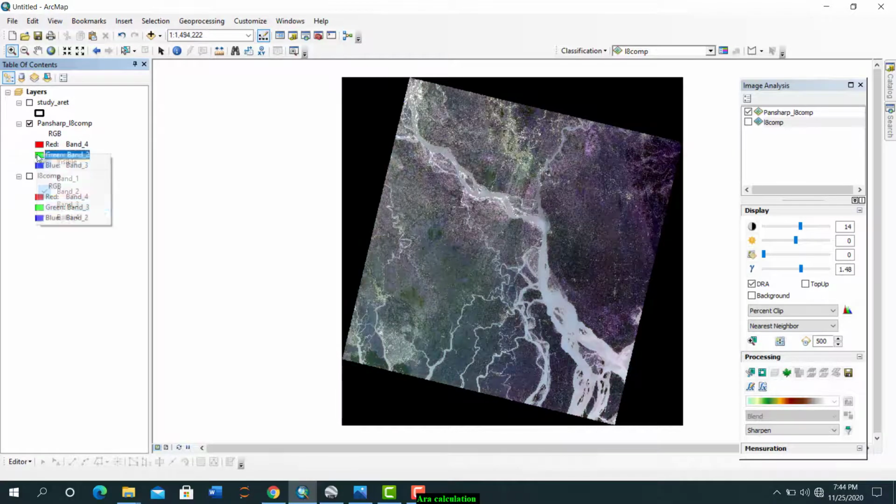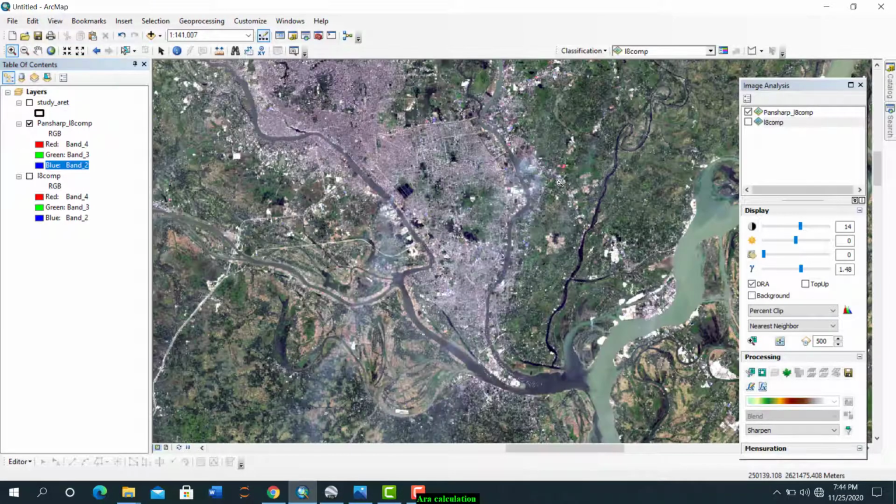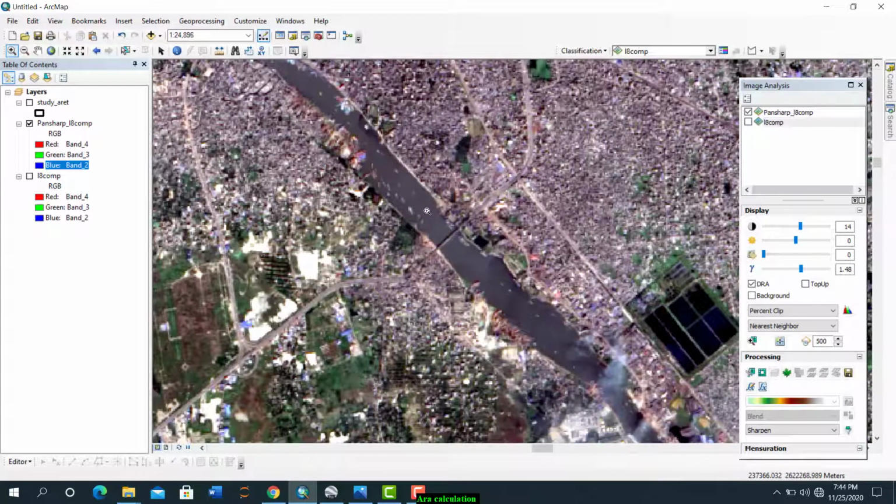Now 4, 3, 2, natural color image. Zoom over here. Let's see.